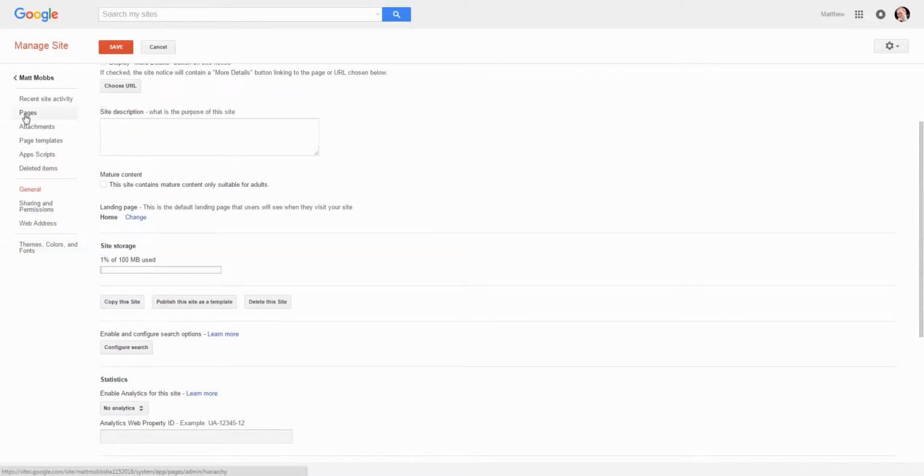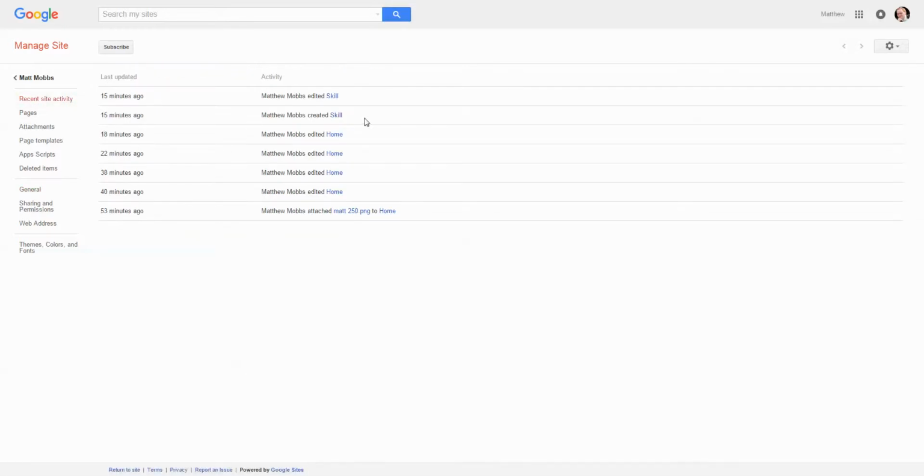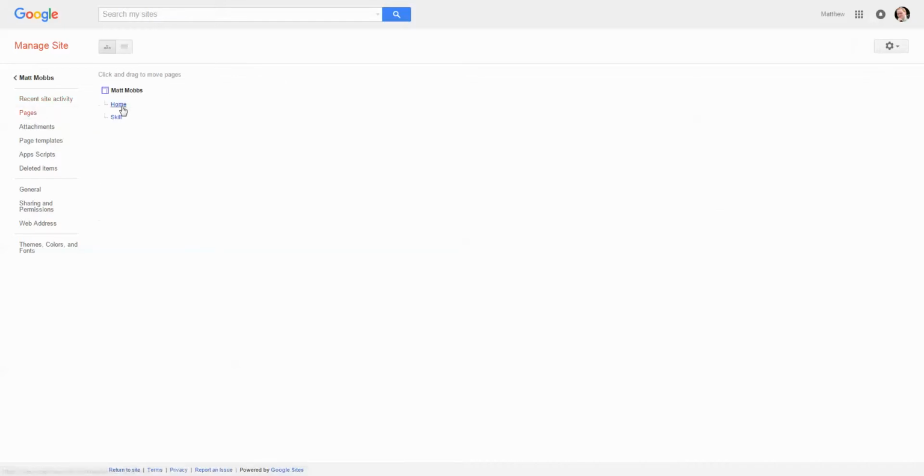Okay. Then if we go down through some of the options, if we look at recent site activity, this gives you a quick overview of all the different changes that have been made to the website, and this will show who has made the changes as well. So if a change has happened on a page and you're not happy with it, you can always revert back to a previous version if need be. If we then go into pages, this shows all the content of our website, and as our website gets bigger and bigger, we can actually drag and move these around, and this helps build that navigational structure that we discussed last week.